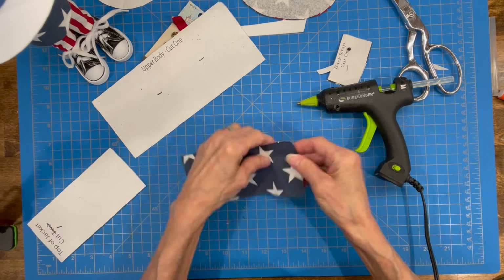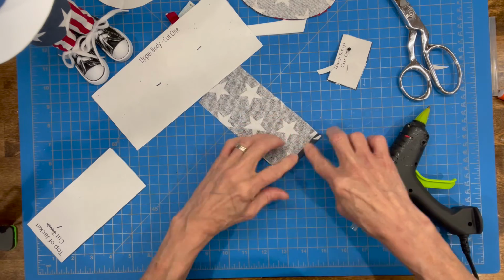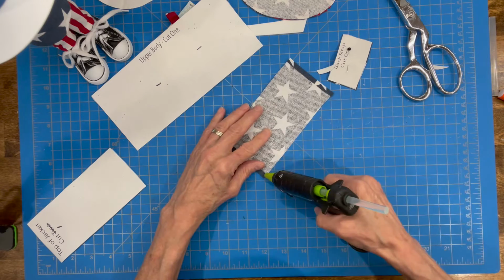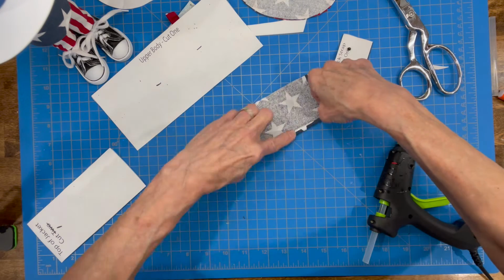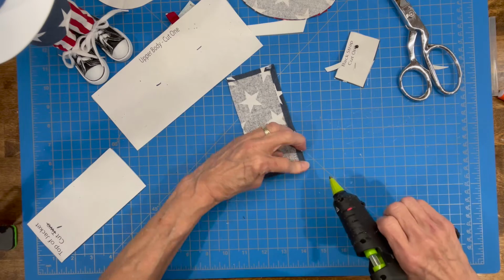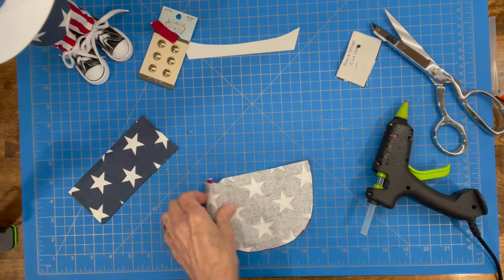Okay, now we're going to go ahead and finish out his jacket. This is going to be the vest part of his jacket, and we are going to hem up two sides and the bottom on this. Again, don't worry about hemming up the top because it is going to be covered up by the collar. Okay, once we get that all made, then we're going to take the bottom part of our jacket and attach it to the top vest part that we just made.